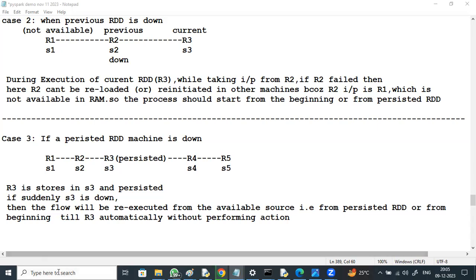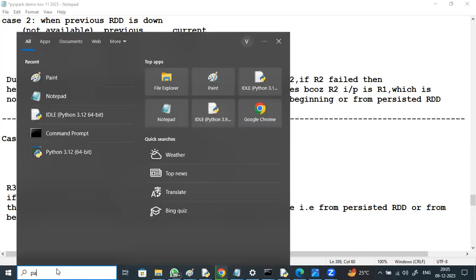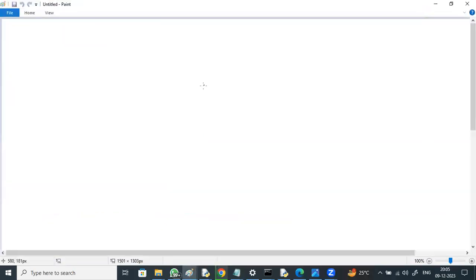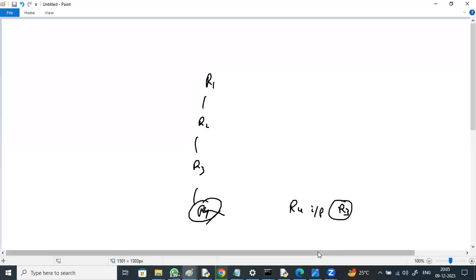See one thing. Consider R1, R2, R3, R4. Whenever the R4 machine is down, R4's input is R3. First it will check whether R3 is available or not. If available, it directly takes its output and R4 computes.